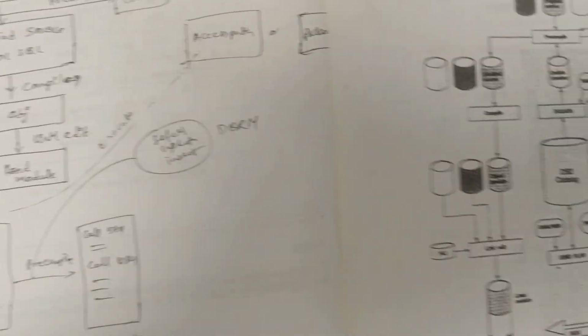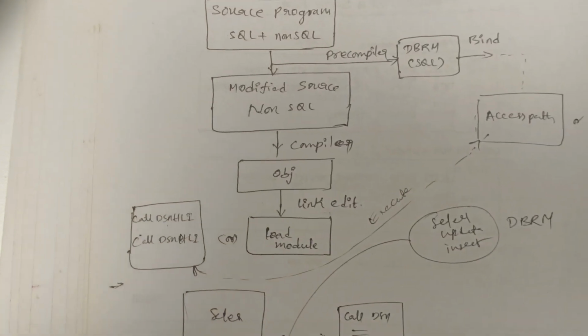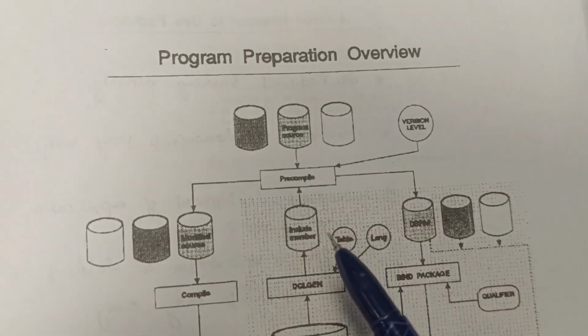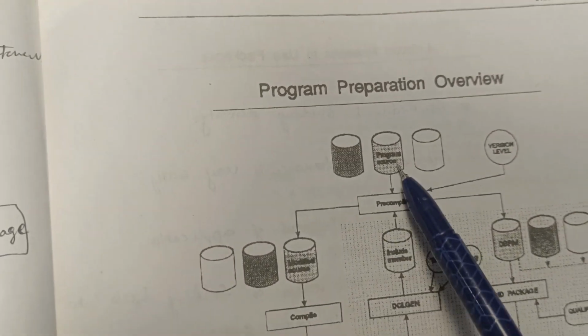This is the basic overview of the diagram. Earlier we have told like this is a step, and this is a sample flow I explained. This is like how the system is defined. Here the text is not visible, that's why I draw the diagram here. You can see the same program preparation.